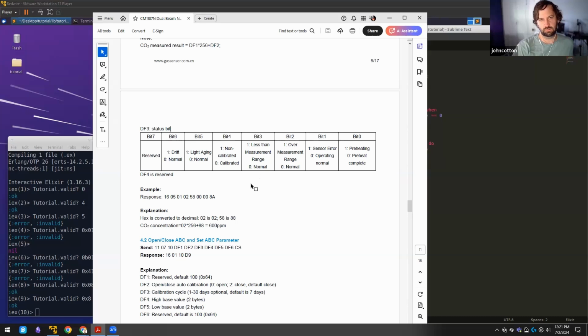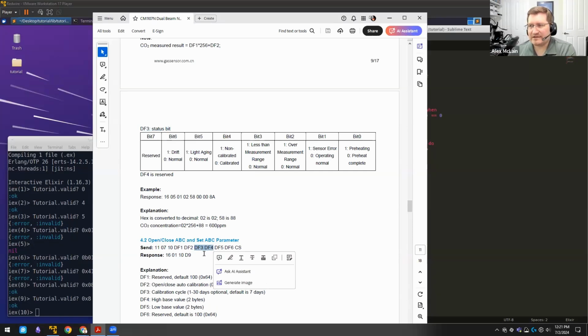Gotcha. Okay, that helps me make a little more sense of this, and how everything's converting. Yeah, and this is something that you can see in a data sheet too, where maybe these 2 bytes are a status register. Instead of just seeing one table here, you'd see 2, like bits 0 through 7, and then 8 through 15. So you've got a 16-bit register you're working with for those status bits. So they could break these up in a lot of different ways. But in this one, you can see bit 7 is reserved. So this one isn't even being used.